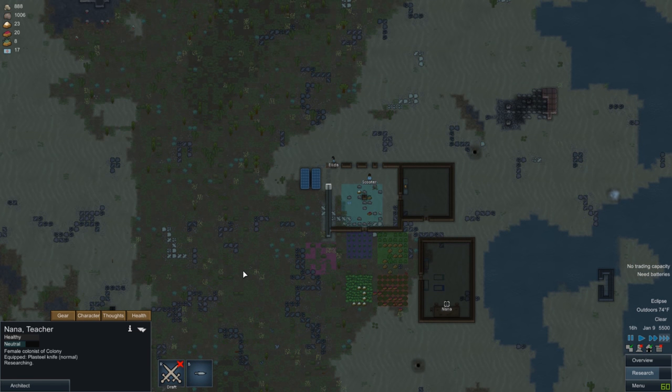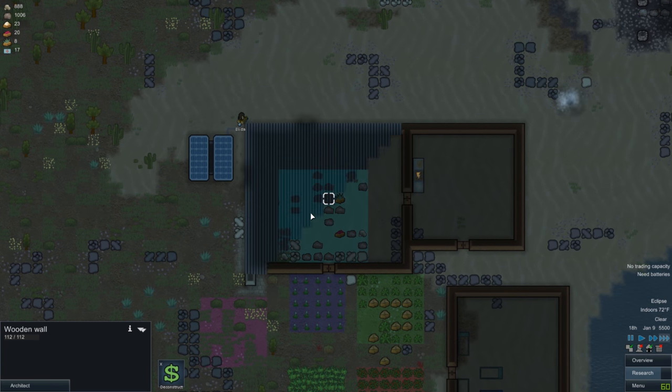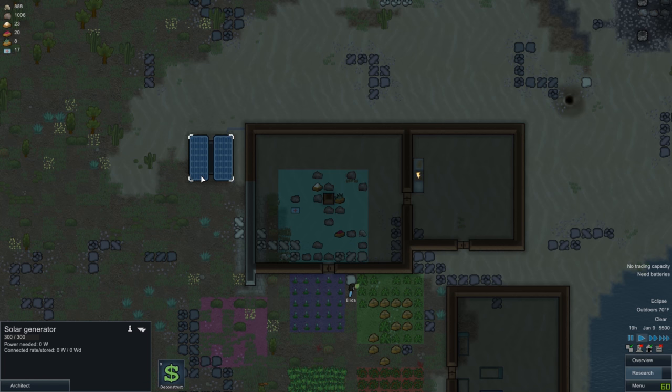Look at that. Wood's coming up. It's coming together. It's almost done. Got that little pillar in there. Don't know if it's necessary, but I have it. Boom, done. And how come we don't have any power? Because there's an eclipse. Bummer.